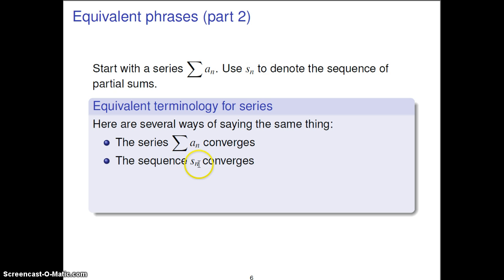If the sequence of partial sums converges, that's the same as saying the series converges. The series a sub n converges, the sum of numbers of the form a sub n converges, is the same as saying the sequence of partial sums for a sub n, which is called s sub n, converges. And then, tying this to the earlier terminology we've seen, what did it mean for a sequence s sub n to converge? That means that this limit exists or that this limit is a number. Whatever number that you get, that's what this series adds up to. This sum adds up to a specific number, and that number has been called S in the book, and that's whatever this limit is.